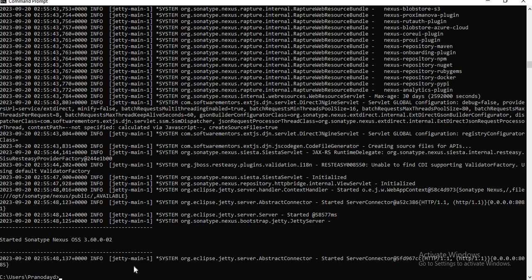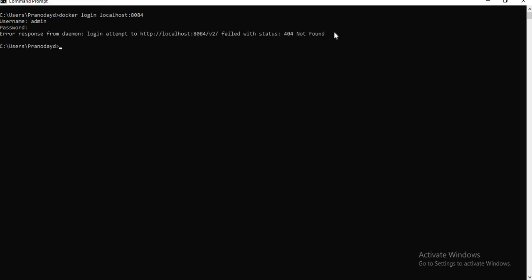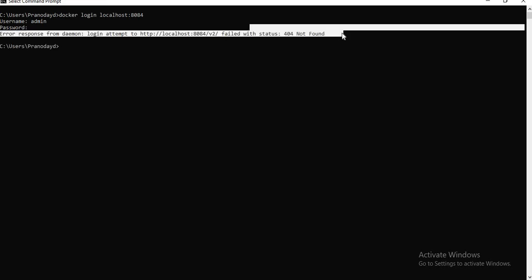So we were actually trying to log in to our repository using this docker login localhost:8084. This is what we were trying to do. Okay, username admin, 123, and this is the error we were getting, 404.